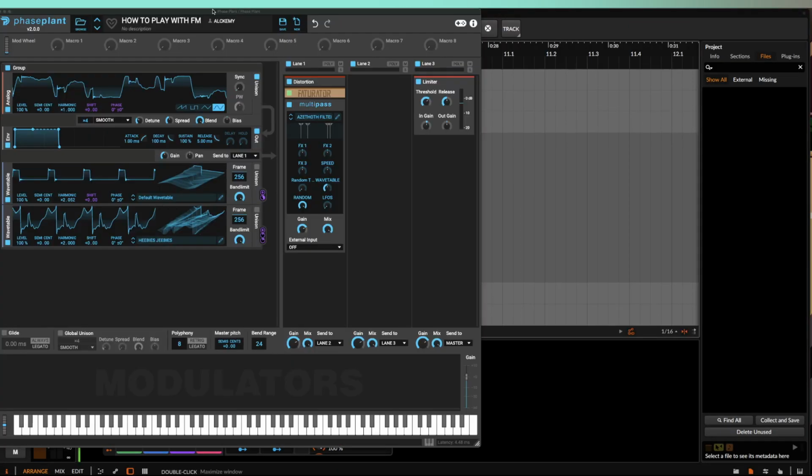What's good, everybody? My name is Alckemy, and today we're going to be doing some exploration with FM. I'm going to be showing you how to not only create respaces with this, but also how to explore and just mess around until you find something weird and wonky. Something kind of like this. I don't know, this one was super cool. It kind of reminded me of some kind of old school spooky ghost, right?